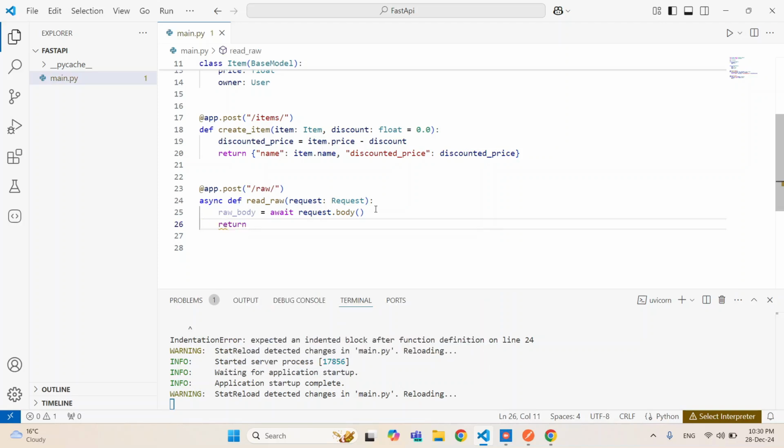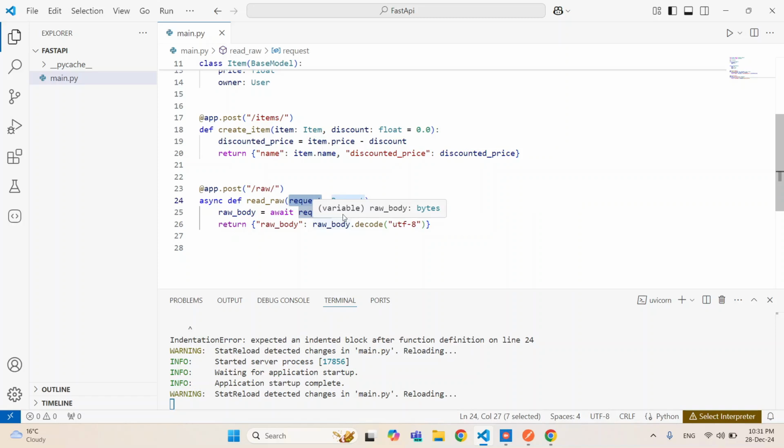So return this raw body.decode, and we will decode this using UTF-8. So let me once again explain this. This raw body will contain the body of this request. Okay, so the body of this request contains the text that we will return here.